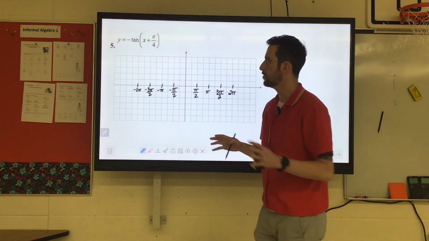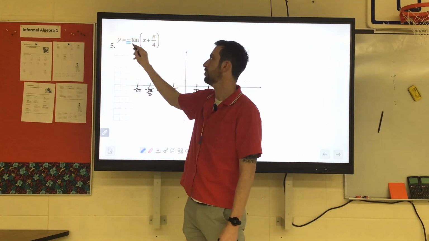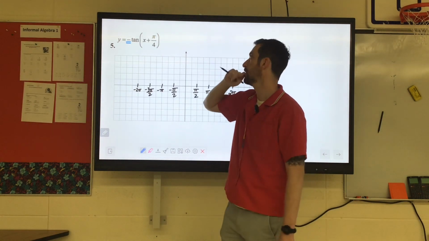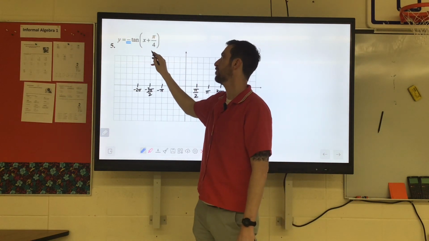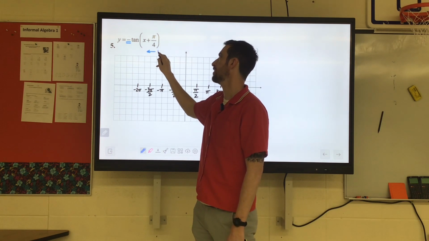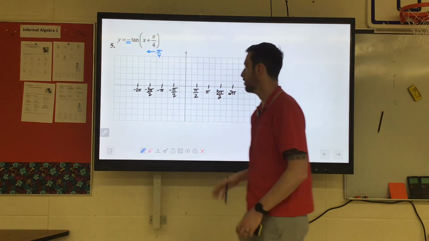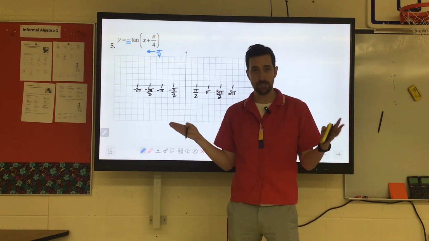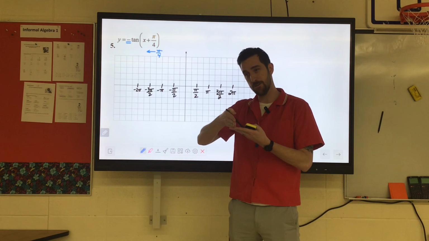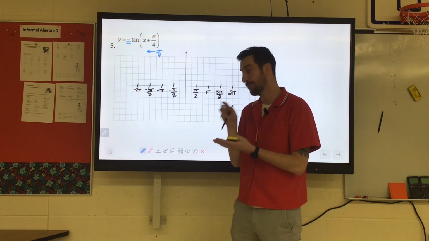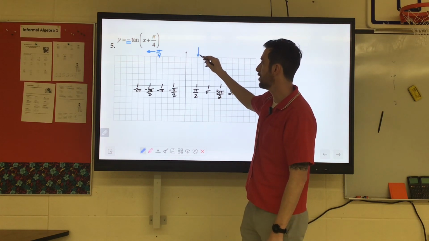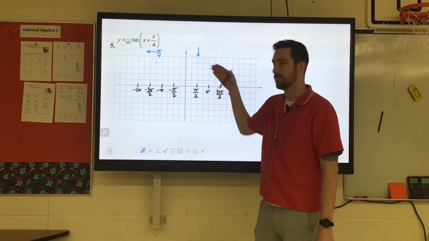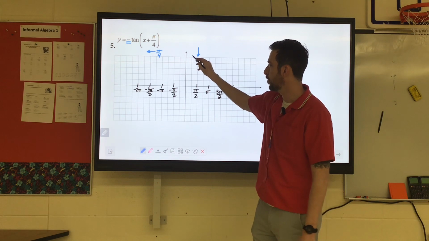Cool, so the only transformations I see here are the negative in front means it's reflected, so it's going to go down and right, up and left. Also, this plus pi over 4 is grouped with it, so that means we're going to shift left pi over 4. Now, our labels are in pi over 2, but that's 2 spaces. Think of like half and a quarter. A quarter is half of a half. So if our asymptote is usually starting at pi over 2, half pi, and we're scooting left a quarter pi, that's just going to move it over 1 space.